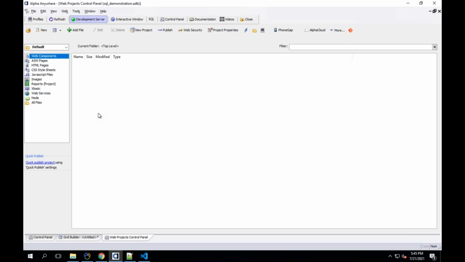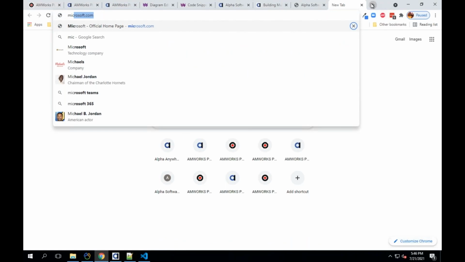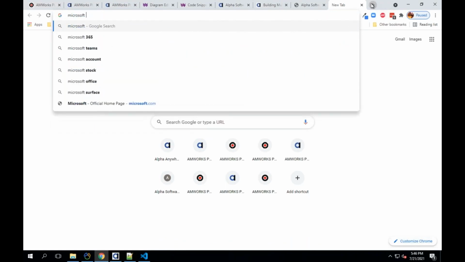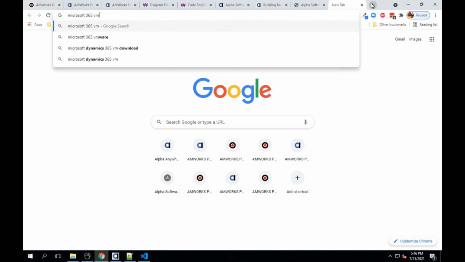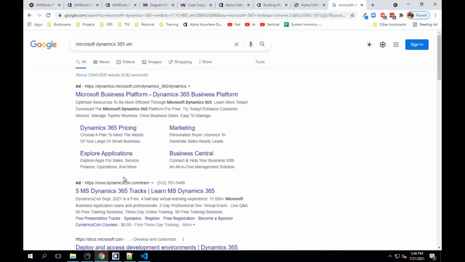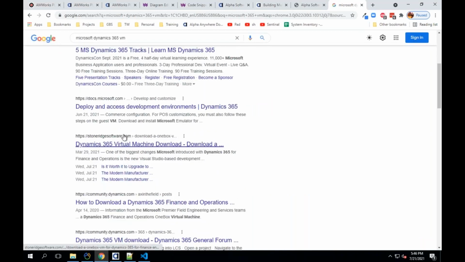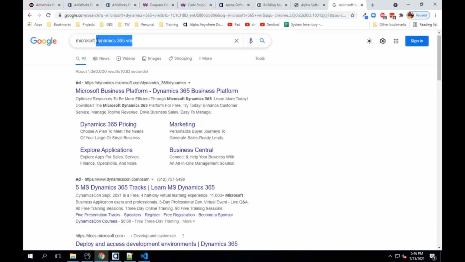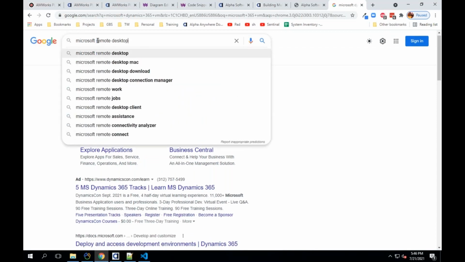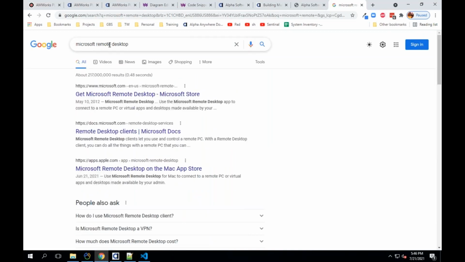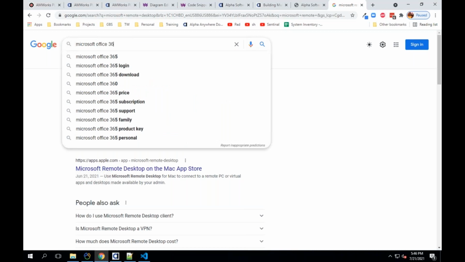I find the only time you may have weird issues is if you have a wonky internet connection, that could be a drag, but it makes your life really simple. And I don't know if people saw, and I kind of threw this out to some other groups, is that our big friends up in Redmond are setting up a 365 VM. I think it's called this. They just announced it. Oh, that's Dynamics 365. Let's call it remote desktop. Which one is it? Office 365 VM.